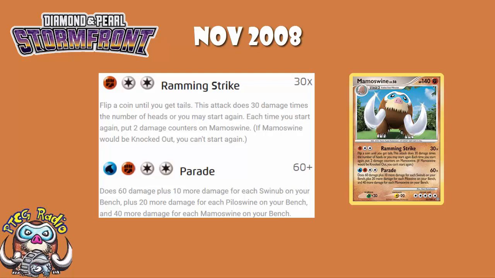2 Mamoswine on your bench, 140. 1 Mamoswine, 1 Piloswine, 1 Swinub, 130. There's a lot of setup involved in this second attack, but it does a huge amount of damage when that setup is there. It's a stage 2, it needs a bunch of bench Pokemon, it's for a lot of energy, but if you get that all going, it's awesome.